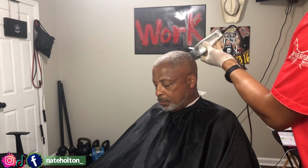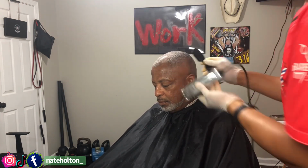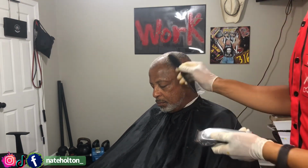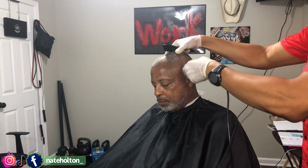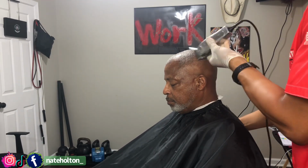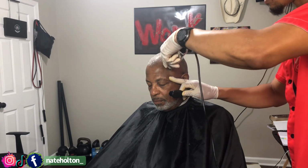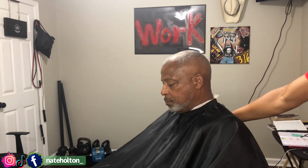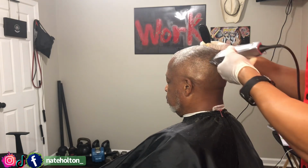You don't have to go back and forth with them. Once you set them, they're ready to go. And that's what barbering is all about: being able to have something reliable, not spending a whole bunch of money and worrying about why they're not working after a year's time. I know people that have had clippers for years and years. Corded clippers, the ones that I showed you, once the maintenance is up on them, there ain't too much else you have to do. It's time to cut hair after that. It's time to be a barber.